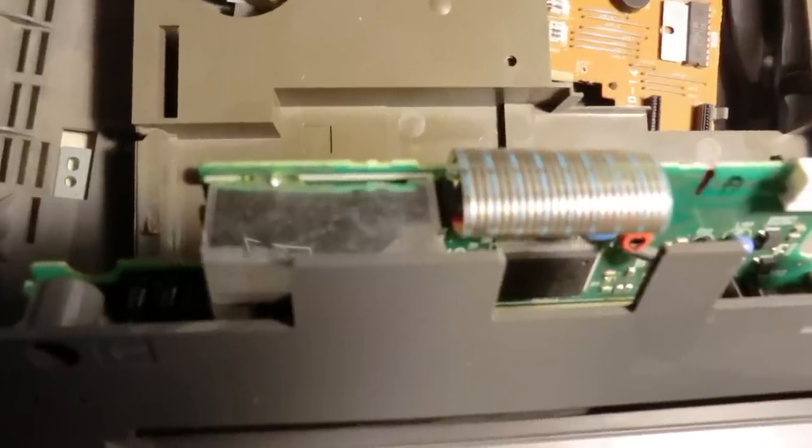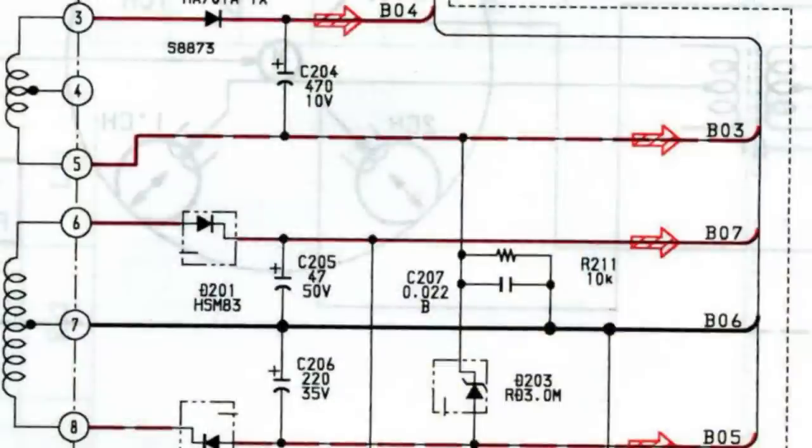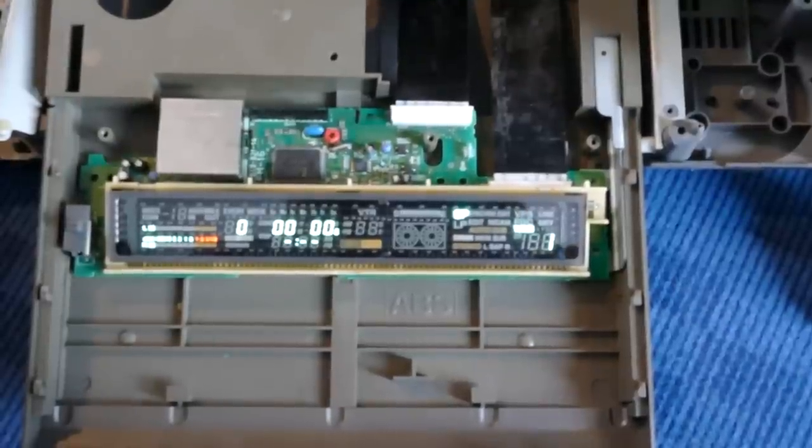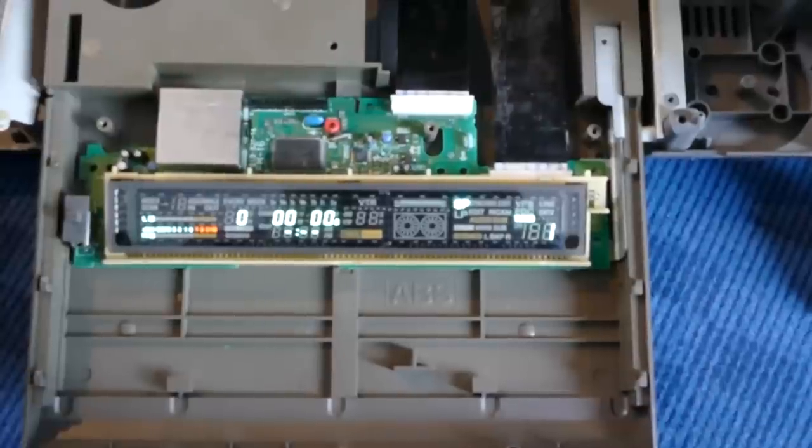I've had failure of the display before. It is due to capacitors inside this metal screening box where Sony built a DC to DC converter. It was the 330 microfarad 35 volt capacitor which was doing all the stinking. And two other capacitors in there had also failed, leaking electrolyte all over the PCB. Once cleaned up and new capacitors fitted, the display now works properly. So I have a good spare display for next time one of these fails.